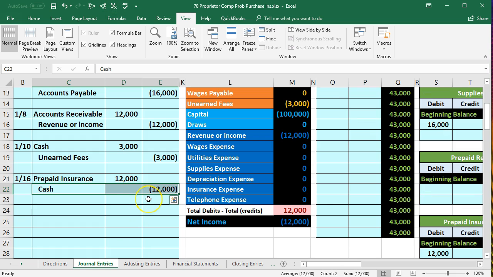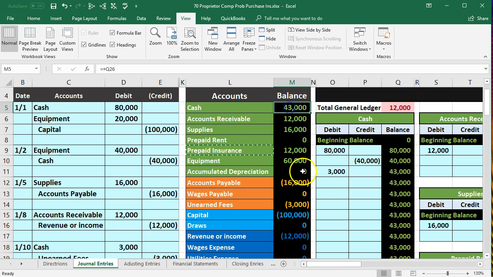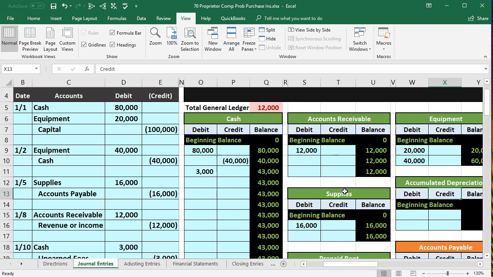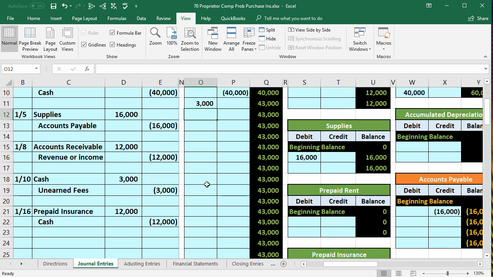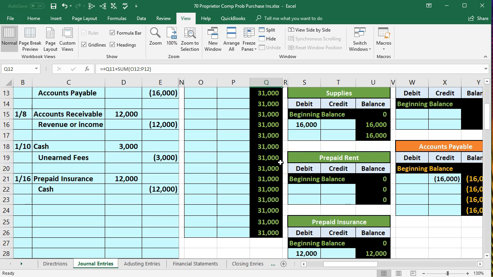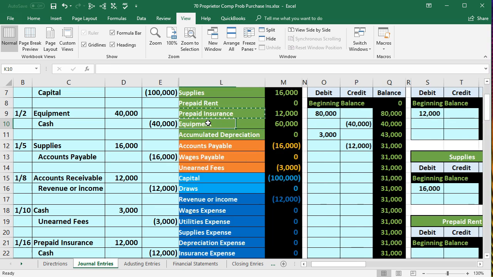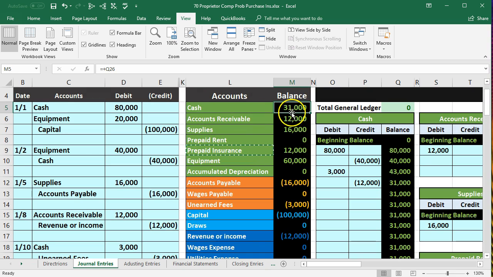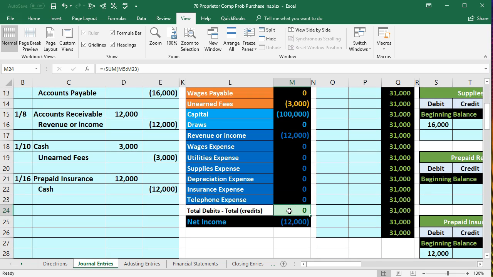So this is the cash we want to record. Here it is. On the trial balance, it's going to be the first account, our favorite account, on the GL as well. So we're going to be down in this cell. So cash, debit side, next available area in the blue area. Actually, we're on the credit side, because it's a credit. So we're on the credit side here in cell P12. So within P12, we're going to say equals, point to that 12,000. It's going to bring the 43,000 down by 12,000 to 31,000. That 31,000 then can be found on the trial balance here. It should pull right over, and that'll put us back in balance. So we're back in balance here.